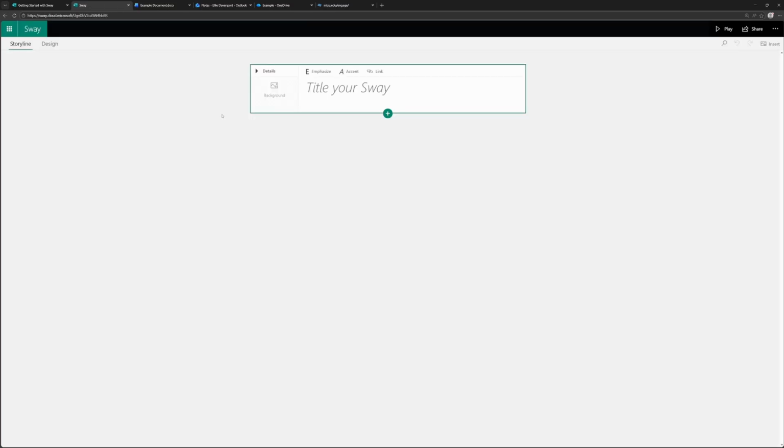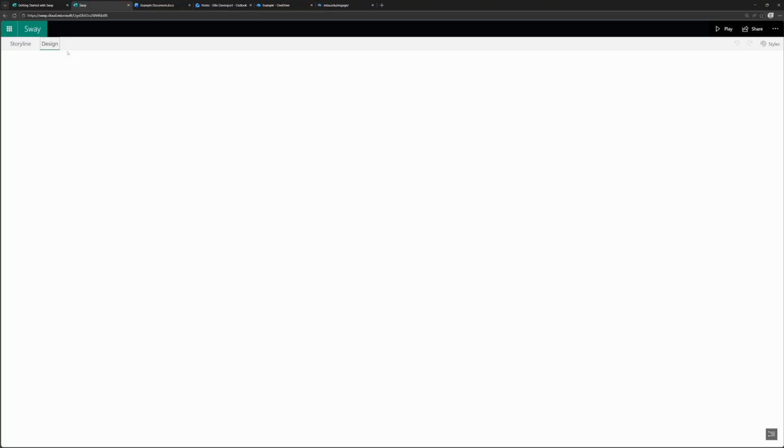You'll see we're brought out into this blank page right here with only one section at the very top, and this is the title of our presentation. This is what is known as the Storyline tab, as you can see up in the top left in Microsoft Sway. This is where you'll be adding all of your sections, modifying them, putting in any content that you want to show to users, and later on we'll be talking more about this Design tab where you can actually see an active preview of what your presentation looks like that constantly updates the more you add content. So you can see it's completely blank right now.